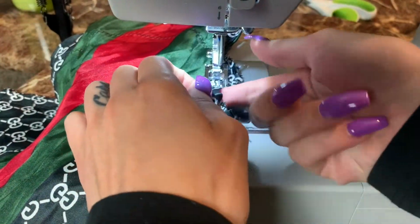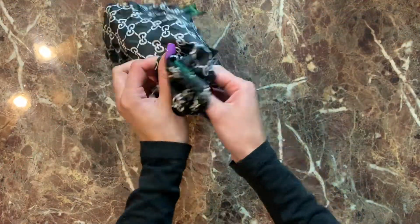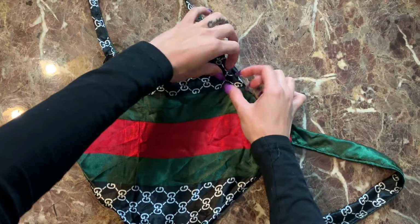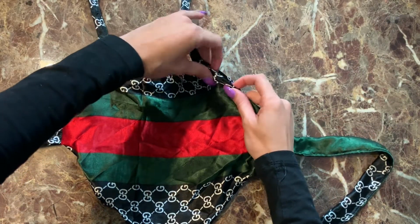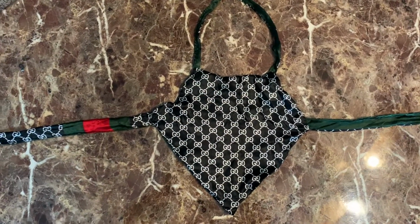Once it's all sewn, don't finish it off. Leave a little bit of room so that we could flip it right sides out. While you're turning it, just make sure that you're also poking the edges of the fabric with your fingers so that everything is laying flat. And then take the hole that we left and fold the edges in and do a little top stitch to sew everything completely shut. And boom, here is the finished product.